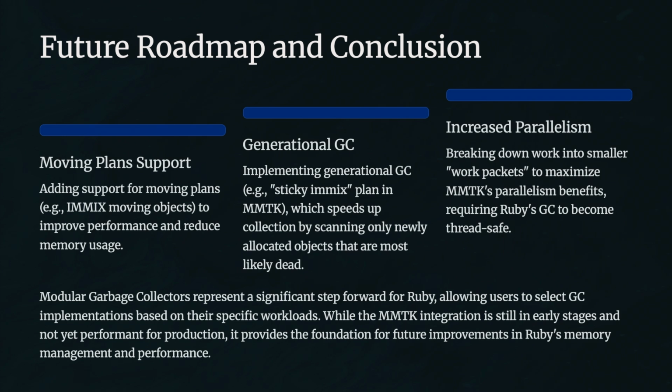which kind of leaves us, and you the listener, with a really interesting thought, doesn't it? If you could choose, or maybe even help build, a garbage collector specifically tuned for the memory usage patterns and performance needs of your specific Ruby application, what would that look like? What kind of bottlenecks could you eliminate? What new levels of performance or efficiency might become possible for Ruby in areas where maybe people didn't think it could compete before? It's quite exciting to consider.